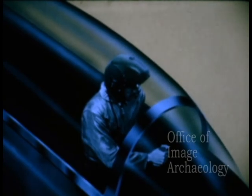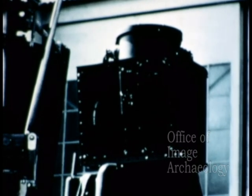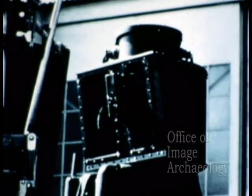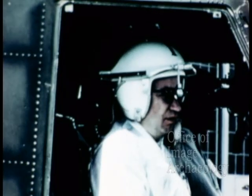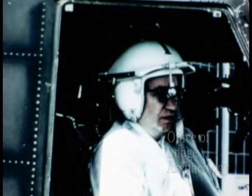Although the basic Honeywell helmet sight system concept was sound, it still remained to be proven in flight. In February, October, and December 1966, the Army provided a test bed in the form of a UH-1A helicopter for full system testing. The helicopter was equipped with a stabilized optical tracking device, or SOTD, and the pilot was equipped with the helmet sight.